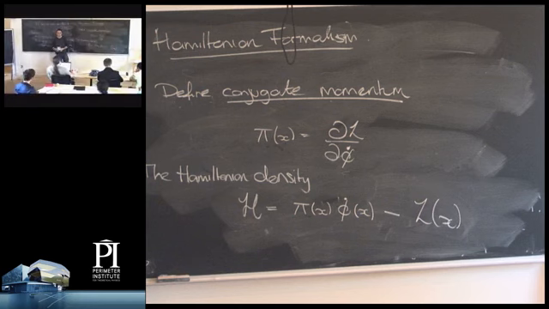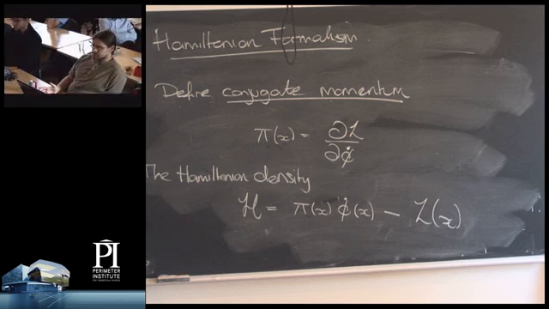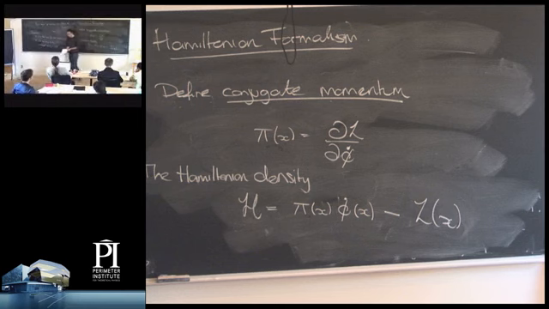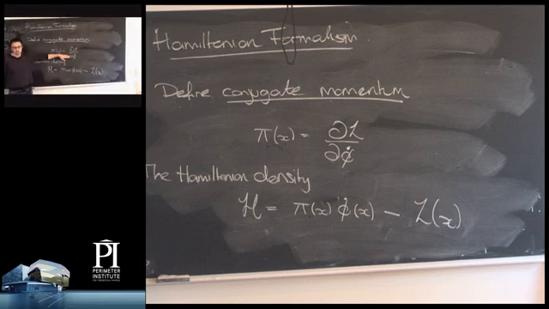Yeah. When we defined the Lagrangian for fields, we said that we also needed spatial derivatives. Why don't we need spatial derivatives here for the conjugate? Because the Hamiltonian formulation of field theory is not manifestly Lorentz invariant. It picks out a time. Okay. And so what we're left with here is not something on which time and space are on equal footing. Time is special in the Hamiltonian formulation.